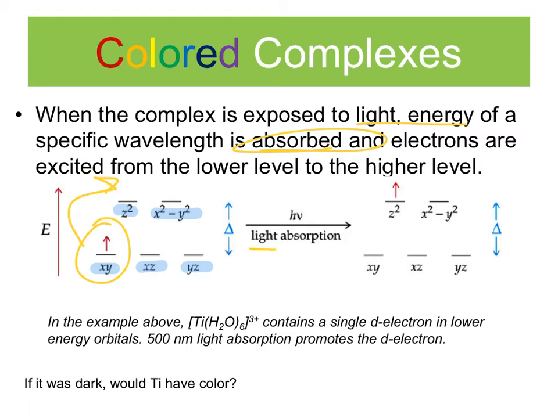So after light absorption, we can see our electron is in an excited state, or one of the higher level d orbitals. And that orbital would have more energy. The energy was absorbed. This brings up an important point. There has to be light or energy absorption in order to promote that d electron. If there was no light, if it was completely pitch black or no other energy being put in, you wouldn't ever get emission because there would be no promotion into the excited state to start with.